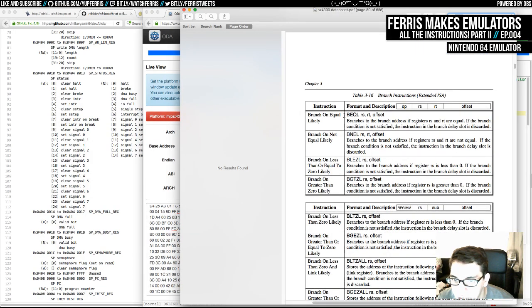So I found BQL, not BQZL. Oh, Mogminer, I could be wrong though. Warning, it's just what I call it, yeah.